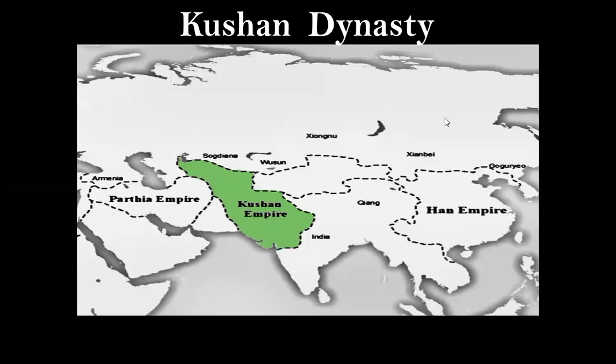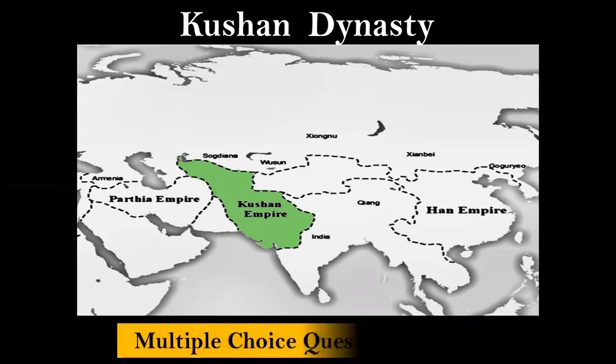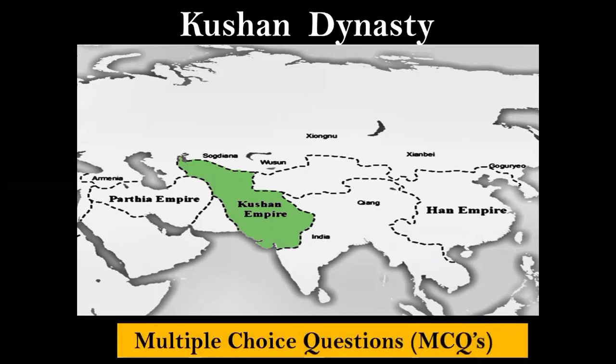In today's video, we will learn the most important and selected multiple choice questions from the Kushan Dynasty. After the downfall of the Mauryan Empire in India, several groups of foreigners attempted to penetrate deep into India to settle down. Among them, the first were the Greeks, followed by the Shakas and the Parthians, who eliminated the Greek rule in India. It was then followed by the Kushans, who either captured the territory occupied by the Shakas and the Parthians or brought them under their submission.